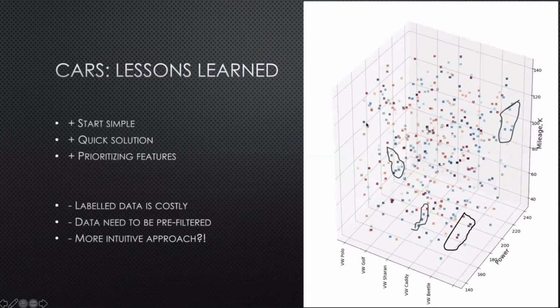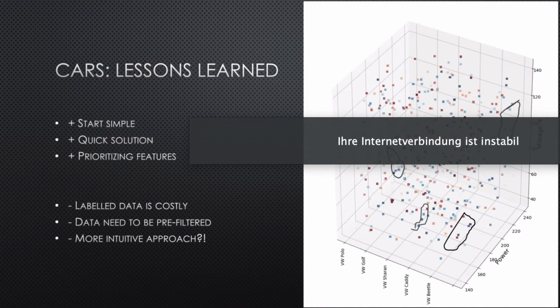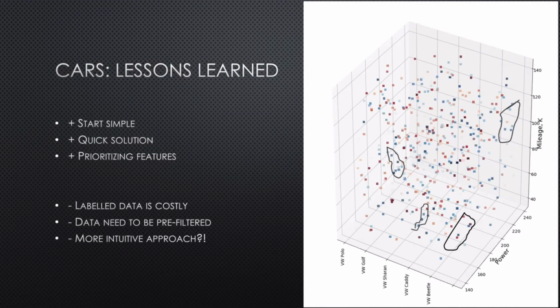Well, I see I have some time. Actually, I wanted to say what the lessons learned were. To start with, this simple solution helped us ensure the customer worked with us, and it was reasonable to solve it quick and dirty. We got an idea of which features are important, which parameters of cars are important. But I also see problems: in many cases you have to label the data so that the model can learn better.